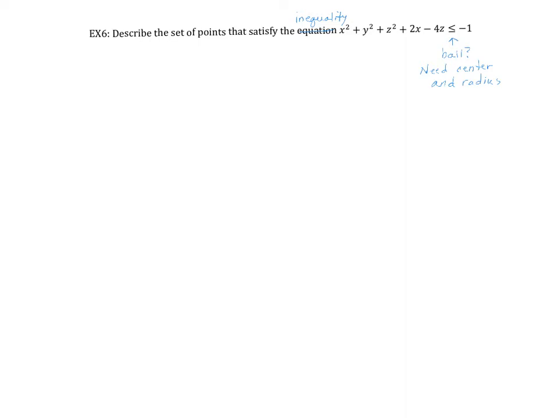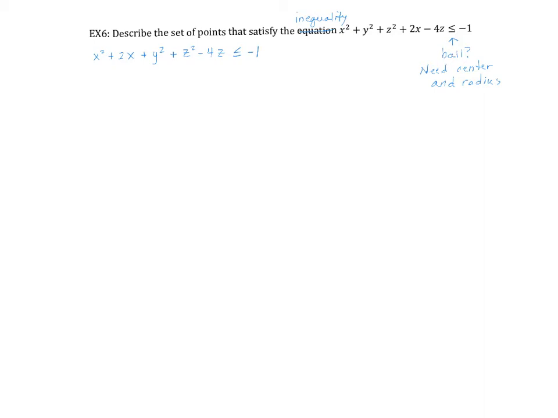So going back to your algebra, to get the center, we have to complete the square on the x, the y, and the z. So my first step is to rearrange this so that the x's are together. So I'm going to write x squared plus 2x. The y's are together, so plus y squared, and there's no other y. And the z's together would give me a z squared minus 4z. And that would be less than or equal to -1. So all the constant numbers are going to be on the right-hand side. Everything with a variable is going to be on the left-hand side.